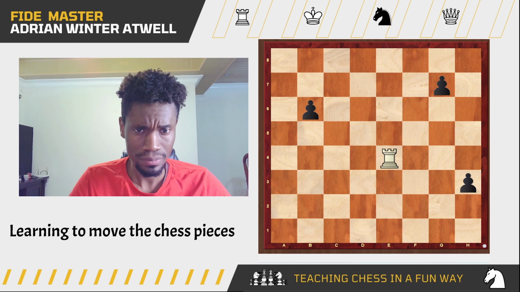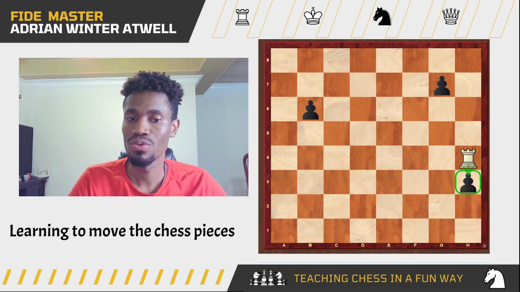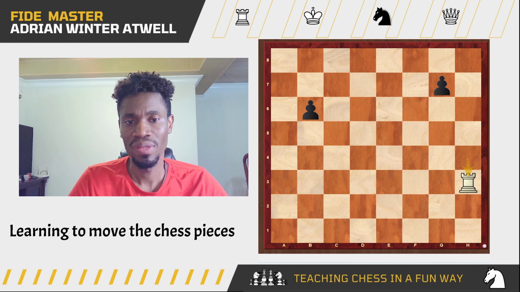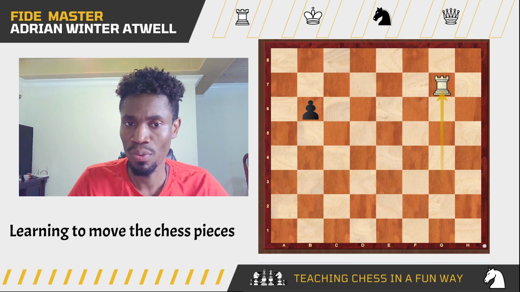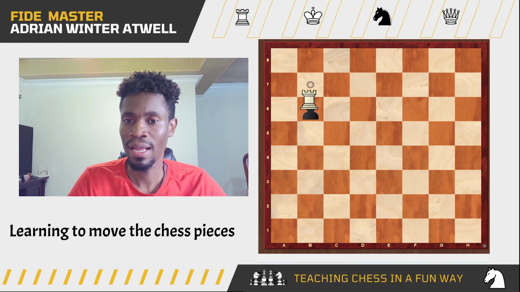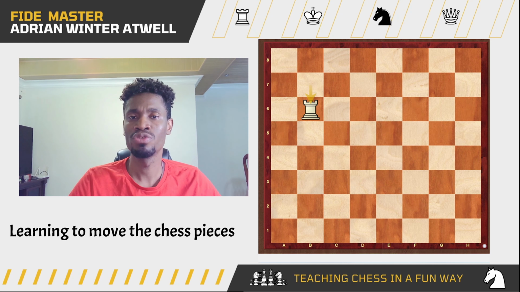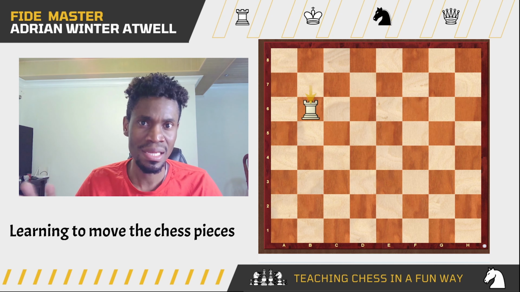So what I will do, I will put this rook over here. And now my rook wants to capture this pawn. So I put my rook here, capture the pawn. Then I will put it right here in front of the pawn. And then I could go forward and capture the pawn. I will then move behind this one here. And then I will capture this pawn as well. So remember, the rook moves up, down, sideways, and it captures in the same way.